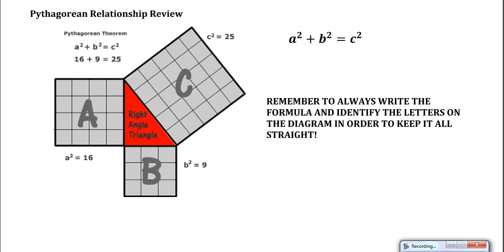What the Pythagorean theorem says is, if you have a right angle triangle, so a triangle with a 90-degree angle, and you take the two smaller side lengths and turn them into squares, this side length is 1, 2, 3, 4, so 4 by 4, and this side length is 3, so 3 by 3. 4 by 4 gives us 16, so if I counted there would be 16 squares in A, and for B, 3 times 3 is 9, or if I counted there's 9 squares.